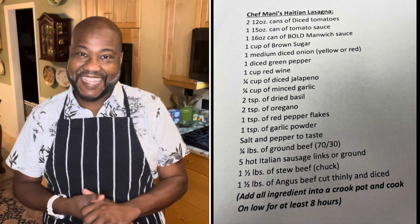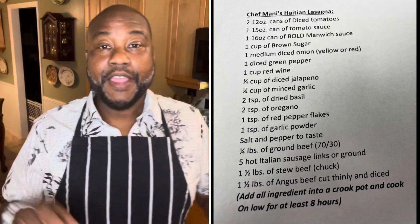Okay, y'all, let's get our lasagna going. Now, the reason I call it Caribbean lasagna is because, in particular, if it's an Italian or some kind of different cultural dish, I like it to taste the way I'm used to it. And I grew up with a Caribbean flavor palette. So that's what I do.